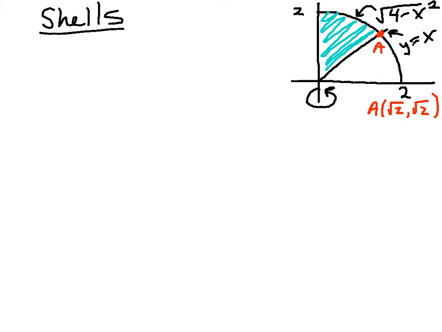So to do that, what we need to do is basically this: 2π integral from a to b of the radius times the height, and then this will be dx. And then we just have to figure out the radius and the height.